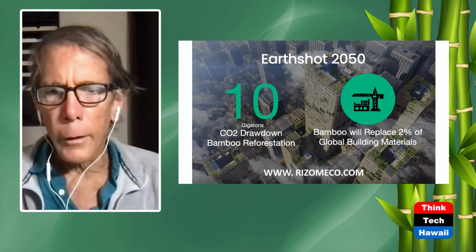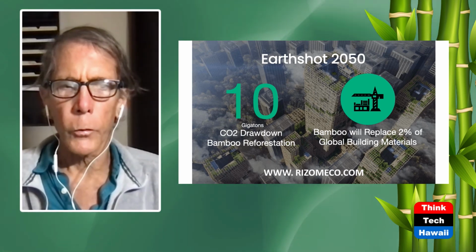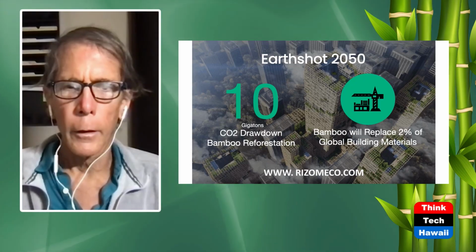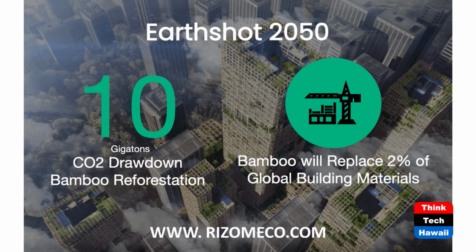Already, there's an interest in mass timber, which is very strong in Europe, where they're building multi-story buildings. You can see one in this last slide that are made out of timber. And the code in the US just got changed to allow 18-story buildings out of mass timber. The timber itself is sized so that even if there's a fire and it chars, the char protects the rest of the timber from burning, and that protects the building from the fire. And bamboo is even better than that because it has a higher fire rating. So that really completes it.